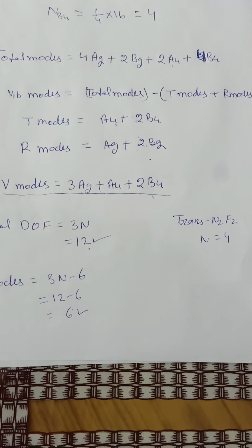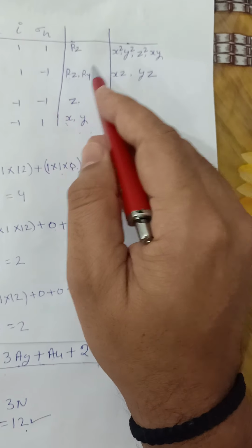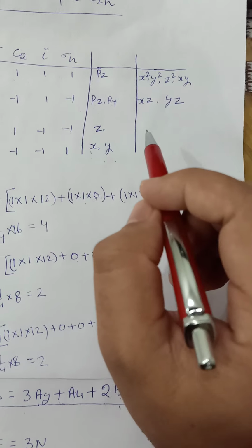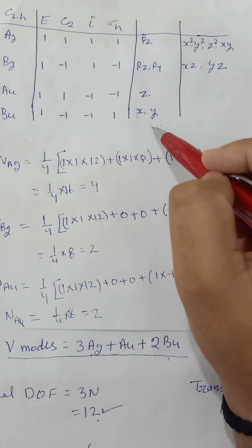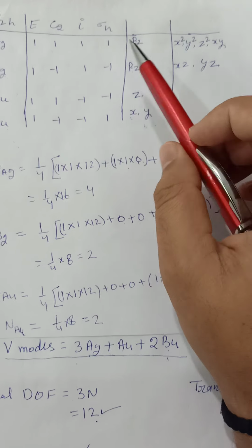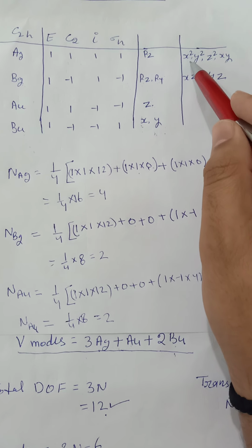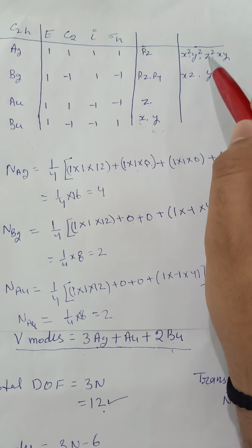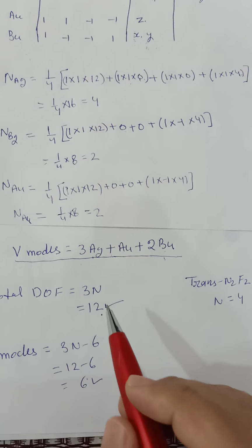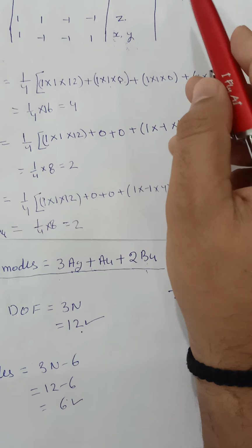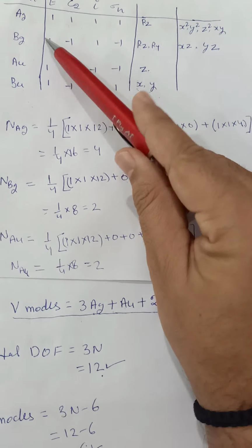For this, we again need to use our character table. Now we will use this region as well as this region. The molecular symbols corresponding to these terms Rx, Ry, Rz, Z, XY represent a molecular symbol corresponding to X, Y and Z. They represent IR modes, and the terms in this region represent the Raman active modes. This represents IR active modes, and this represents the Raman active modes. Now if we see in our vibration modes, we have 3 Ag. 3 Ag corresponds to x square, y square, z square and xy, which are the terms of this region. So Ag is our Raman active mode.